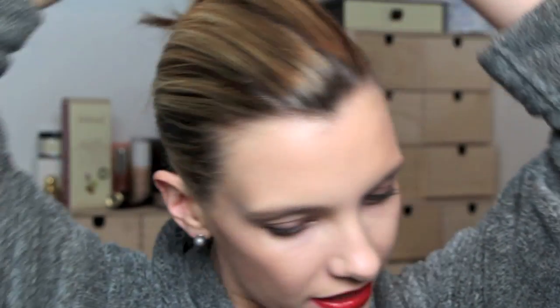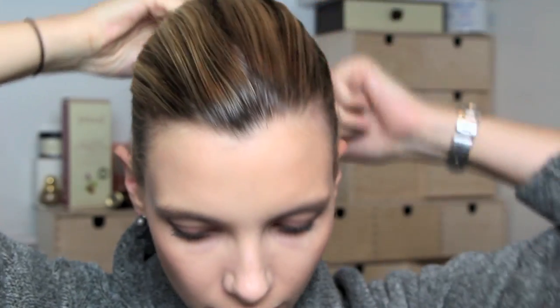With hair, just to save on time, I am sleeking it back with Joico's Smooth Cure — it's like a leave-in rescue treatment. You could use serum, oil, or anything you want, but I just have that to hand. So I'm brushing that into a ponytail, then all I do is twist the ponytail around and around until it goes back on itself and secure it with a hairband. It's quite chic. You could go chiquer and cover up the hairband, but I don't have time.